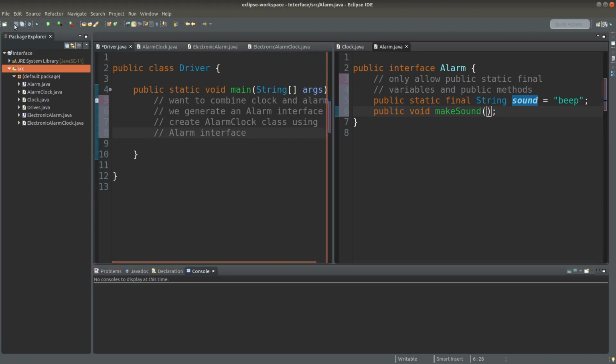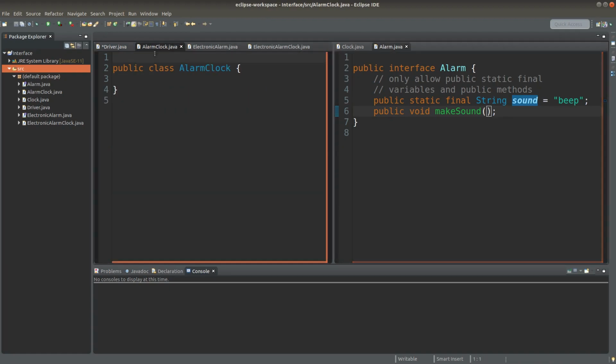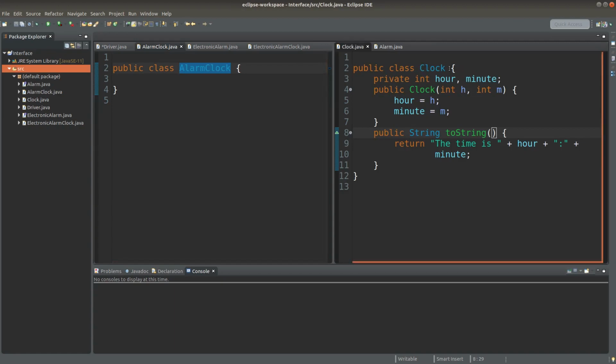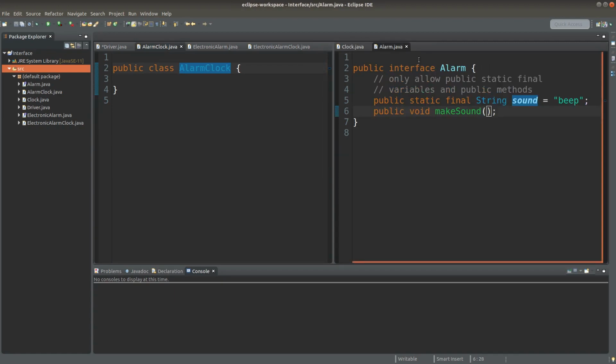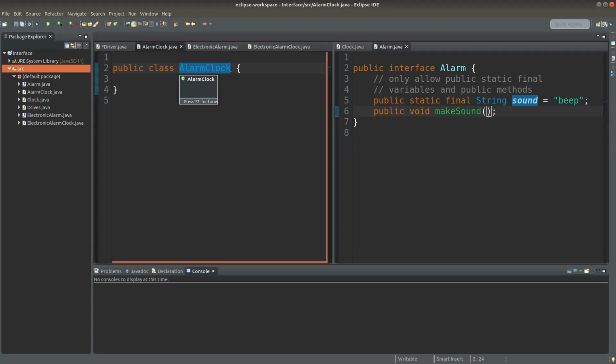Let me save it. Okay. So let me go to the alarm clock class. Since the alarm clock class is going to combine the properties of both the clock class and the alarm interface, when we do so, I can set up the declaration as follows.